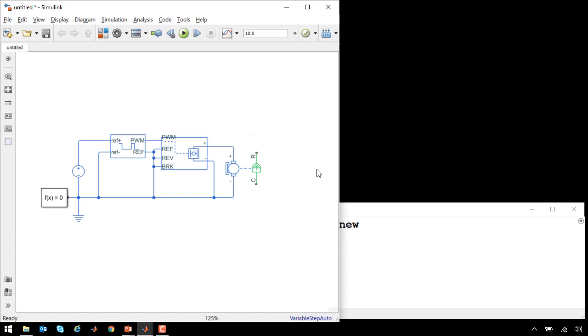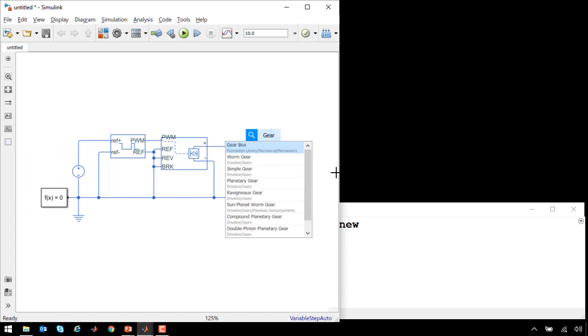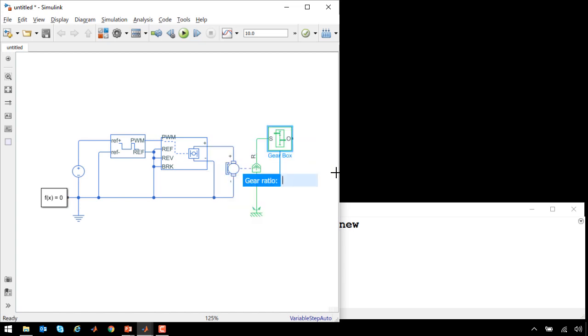Now we need to create the mechanical portion. These ports represent the mechanical connections on the motor. I'm going to connect the housing to a point fixed in space, so I'll click and drag, type in ref, and get a mechanical rotational reference. We're going to need to use a gearbox to give our DC motor a bit more torque, so we will type in gearbox, and we'll set the gear ratio to 1/5.